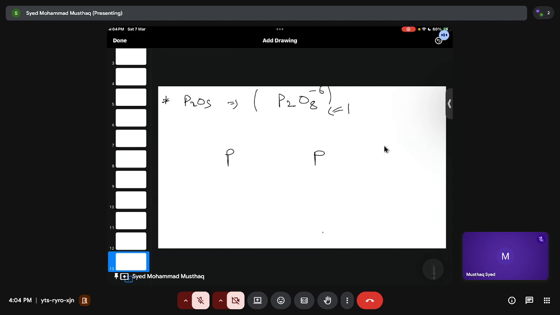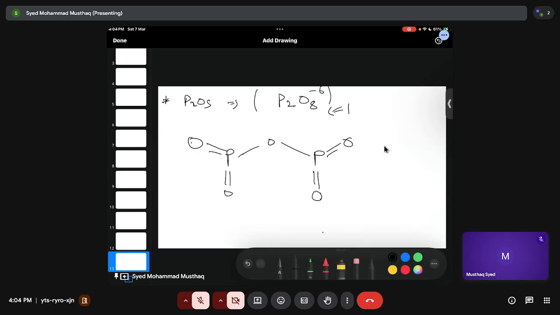Let's move on to the next part because it is quite complex to draw the 3-dimensional structure. If I'm talking about just P2O5, you can represent it like this. This will be better. 1, 2, 3, 4, 5. P2O5, that's it. If I try to show it in 3 dimensions, it will get messy. Now this is my P2O5 structure. Now how many calcium oxide do I need to add? I need to add 3.